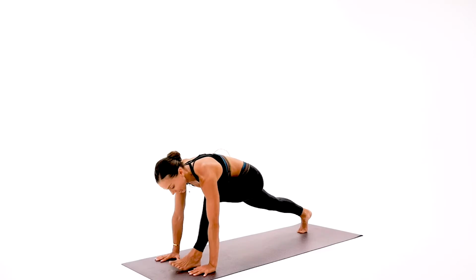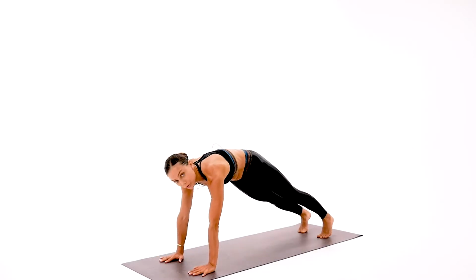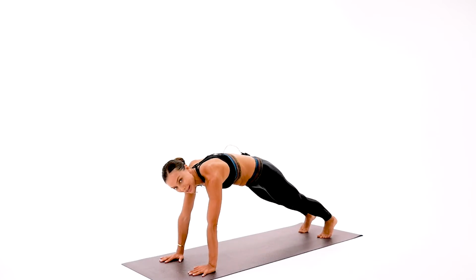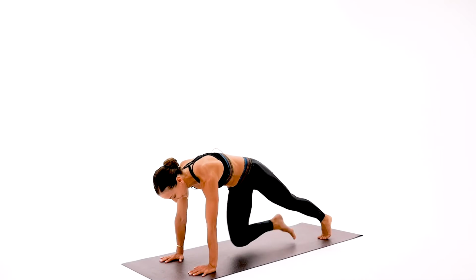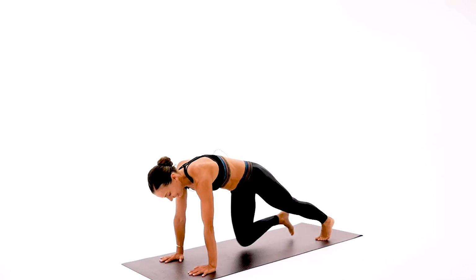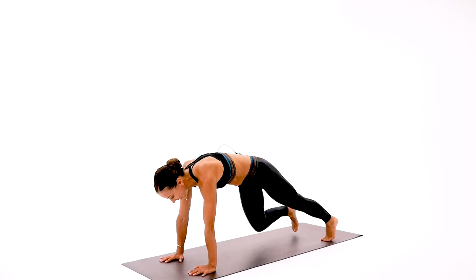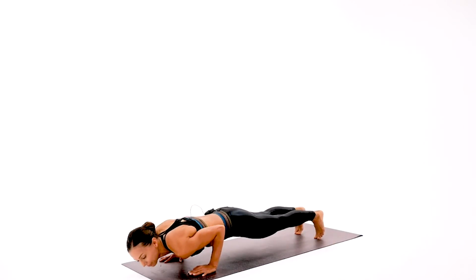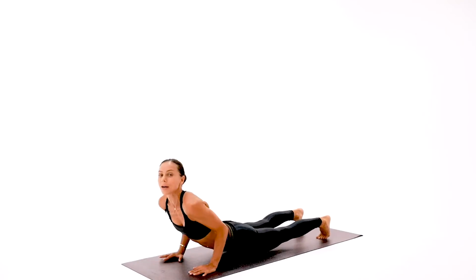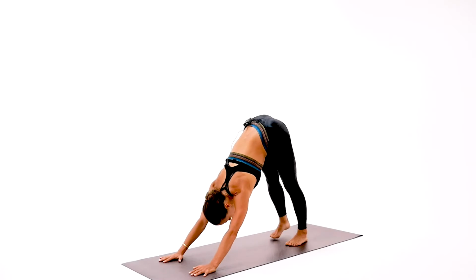Sometimes it's better to modify and do a good form than overdo. Go ahead and step back, guys, with me towards your plank. From here, we're going to draw our right and left knee towards the opposite elbows. It's a power day. Let's go do it. 1, 2, 3, 4, guys. 5, 6, 7, and 8. Put your knees on the floor if you have to, or push down with me fully. Elbows in. Come on up through the up dog. And back to your downward facing dog.